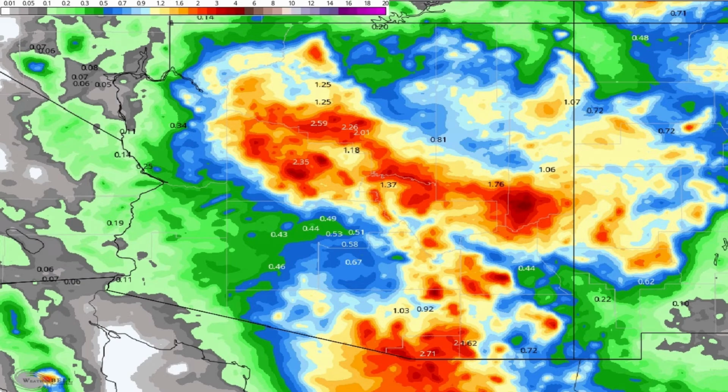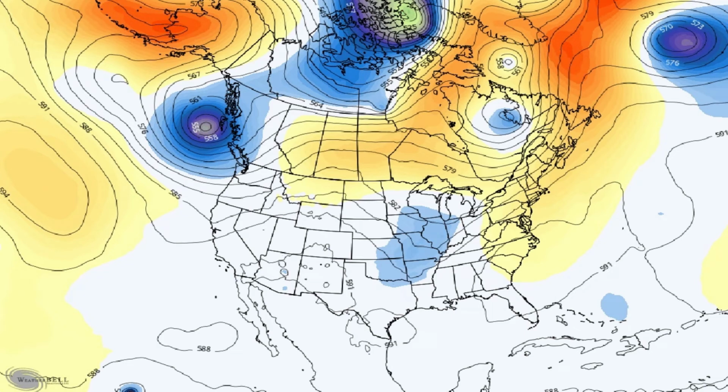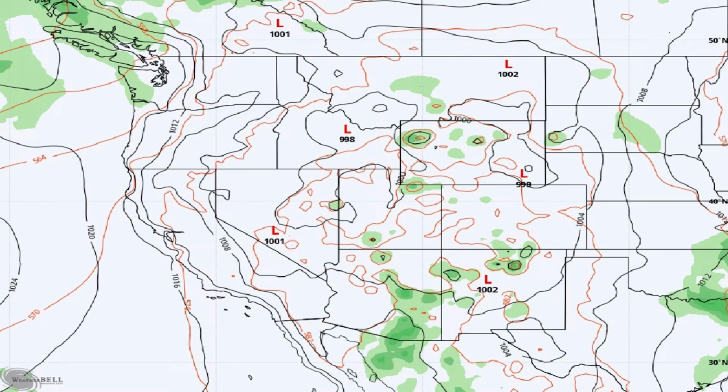So let's talk about this weather pattern in more detail. We'll get into modeling right now. Here we go. This is the GFS, the 06Z run, valid at 2 o'clock this afternoon. High pressure centered across New Mexico, weak disturbance across southeast Arizona, little inverted trough. And so down at the surface, widely scattered showers and thunderstorms around the valley this morning will become partly cloudy this afternoon. High temperatures should still manage to warm up to around 100 to 104, but it will be extremely sticky once again. And widely scattered storms will redevelop this afternoon over the Rim, the eastern mountains, and along the southern border of our state.